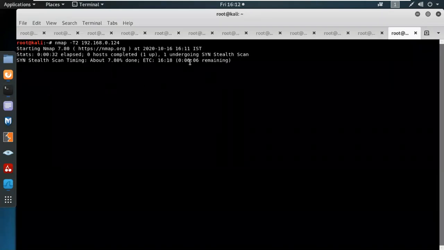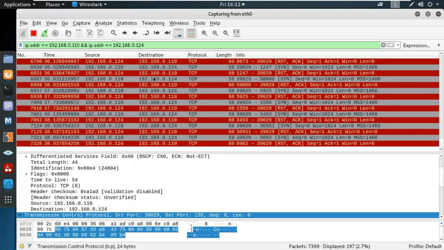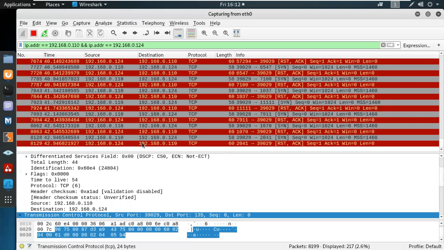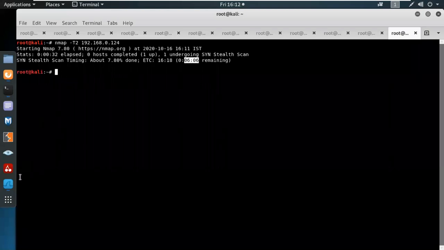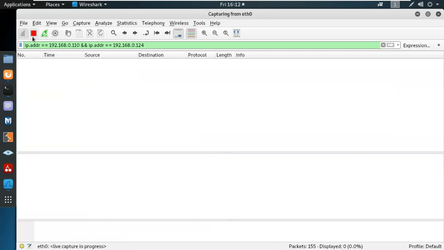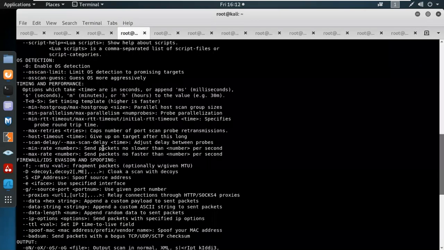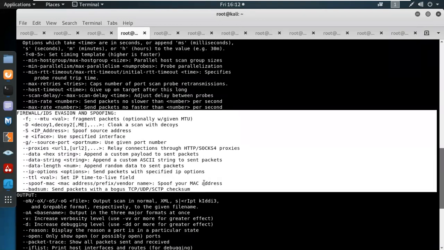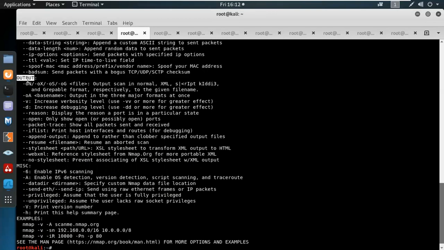And see, it's going to take some time because the packets are being sent in a proper manner, request and response. It's all about the fast scan, and each and every scan has a different functionality. The firewall topic we're going to learn in our upcoming session on firewalls. Let's see the last thing, which is our output.